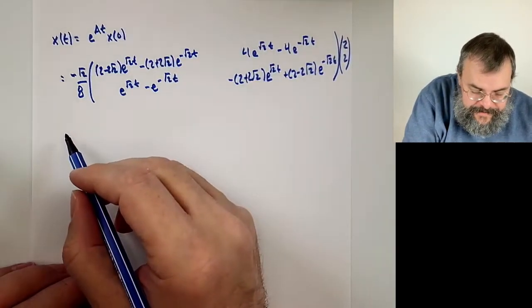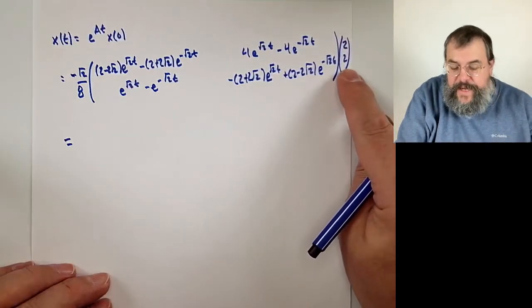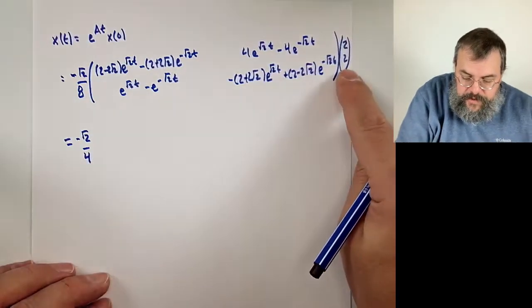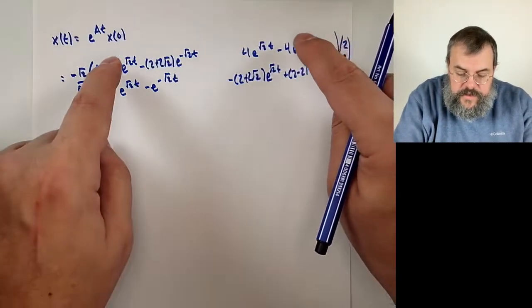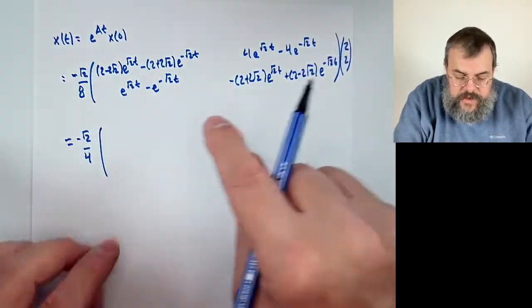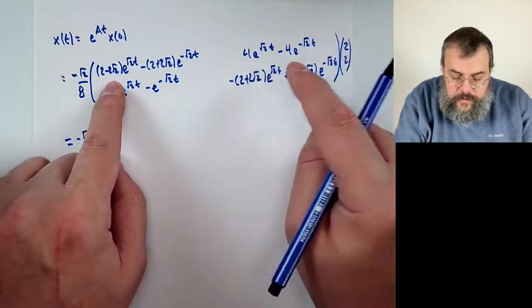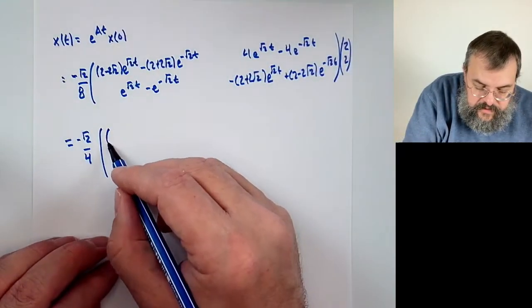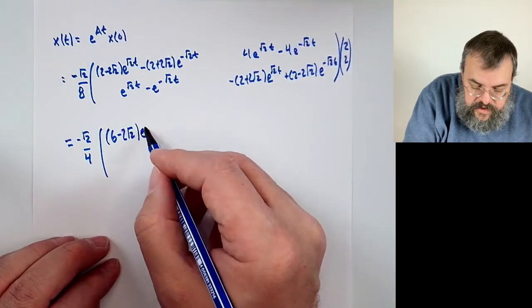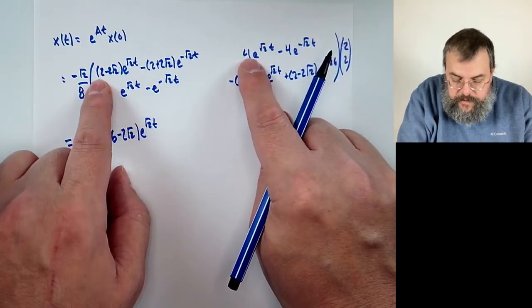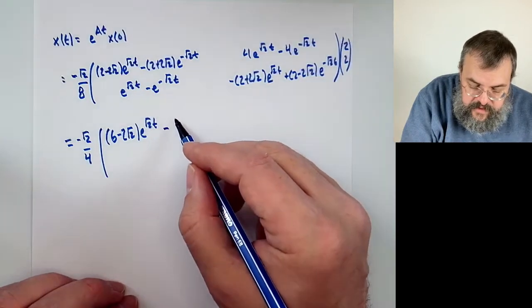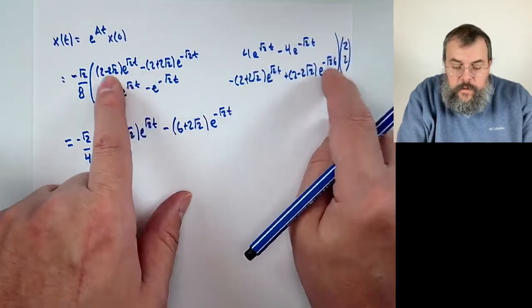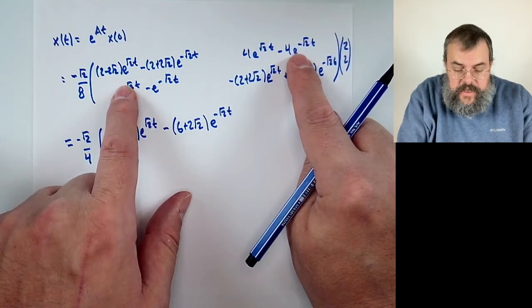All right, so what do we have? Well, notice I can pull out a factor of 2 here and just say, think of this as 1, 1, but I'll pull a factor of 2 out. So this is minus square root of 2 over 4, so I'm bringing out a factor of 2. And then I'm just going to multiply by 1, 1. So it's this 1, 1, 1, 1. So I'm just going to add. Okay, so we're doing this plus this. So notice here, we're going to get 6 minus 2 root 2 e to the root 2t, because that's 2 and 4. And then minus 6 plus 2 root 2 e to the minus root 2t. So again, 1, 1 just means add the two terms together. So I'm adding them together.